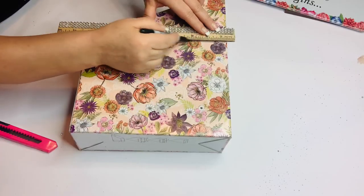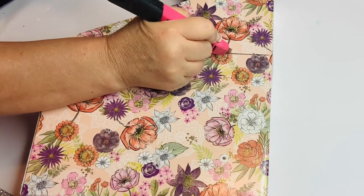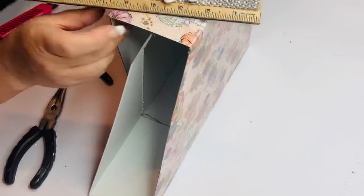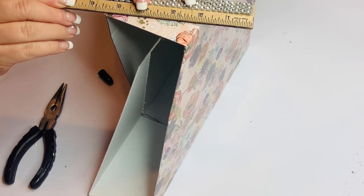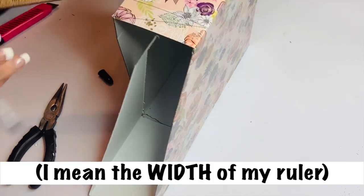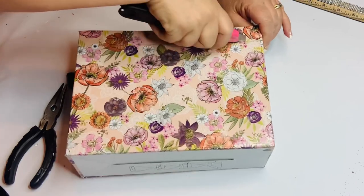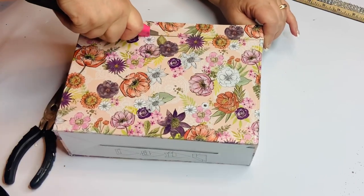So the first thing I did was made a line to make that top part go straight across, and then I'm going to use my craft knife to carefully cut across that line, and then I took my ruler and made another line 1 inch down, or the length of my ruler, and then I'm going to make an angled line so that the front part of my box is going to be shorter than the back part of my box.